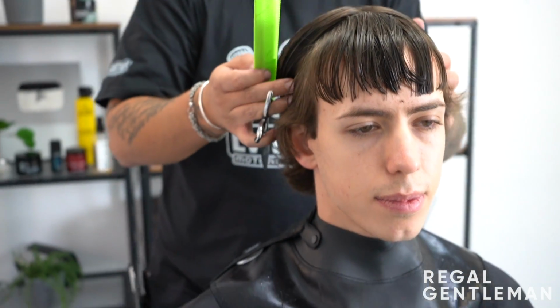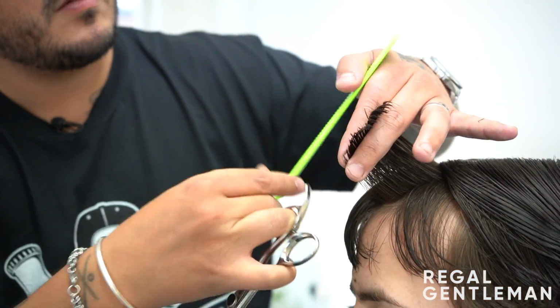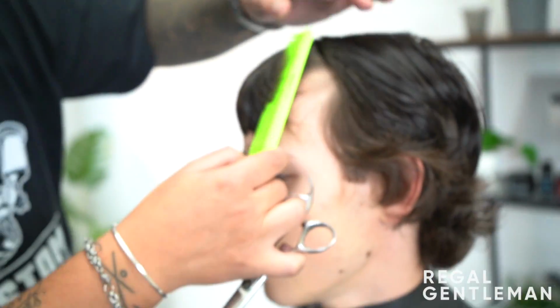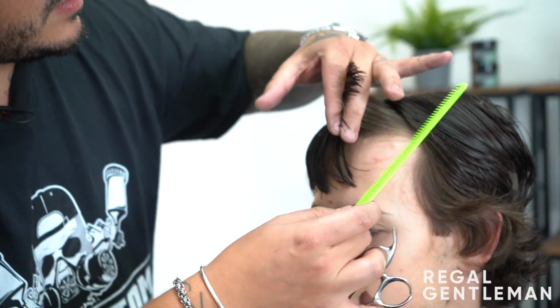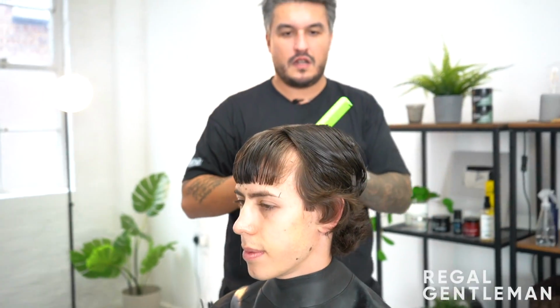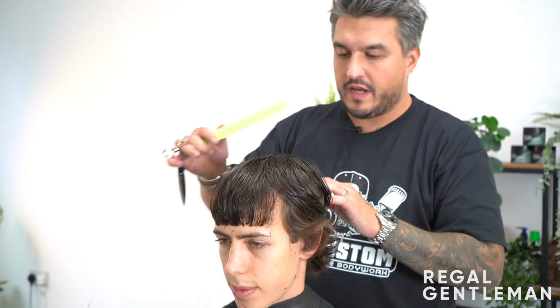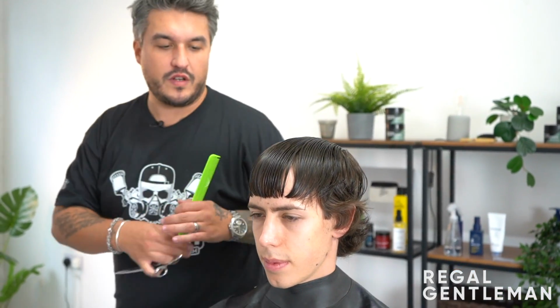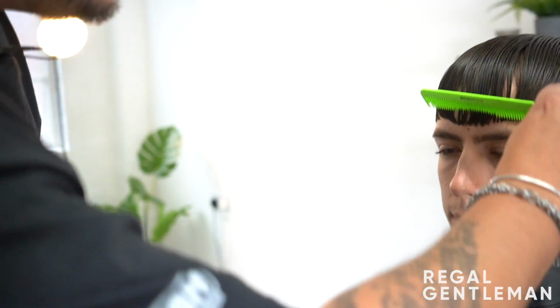Same again the other side now. Turn around this way for me. There we go. And then bring that all the way in to the middle. Now, comb this all the way out from the crown and just finish off on the fringe. Any little leftover length we need to work on.